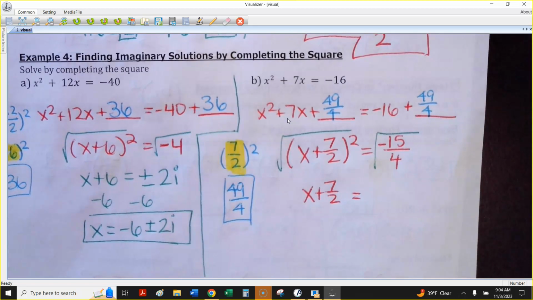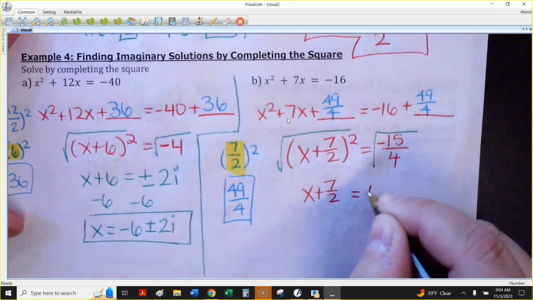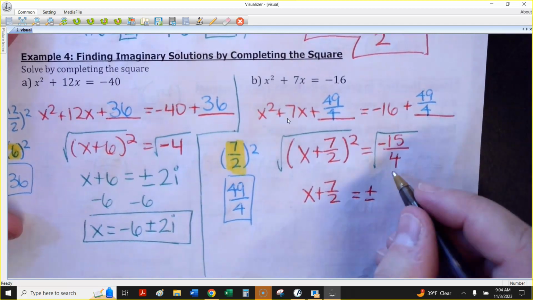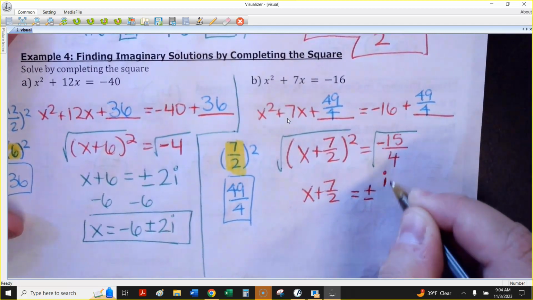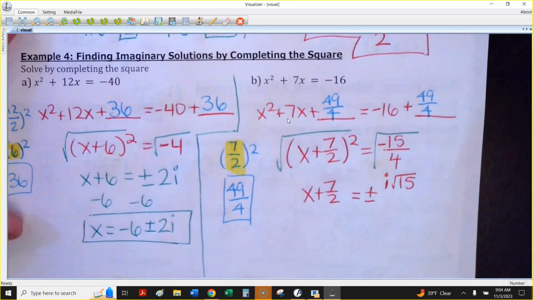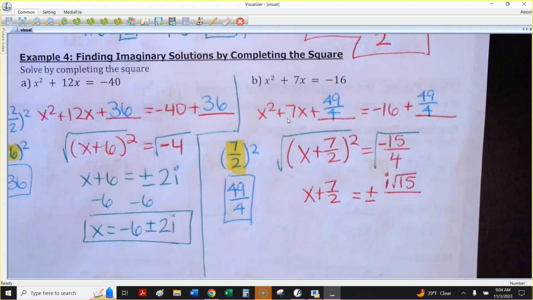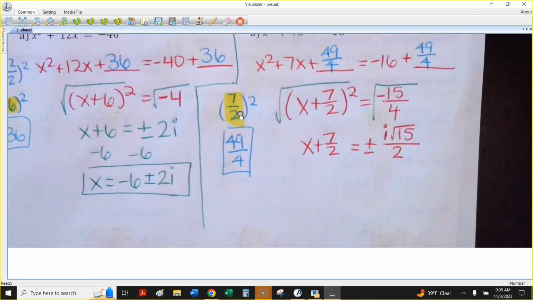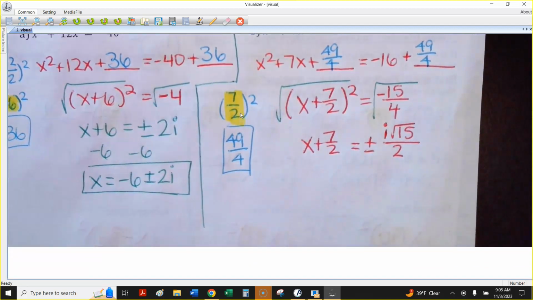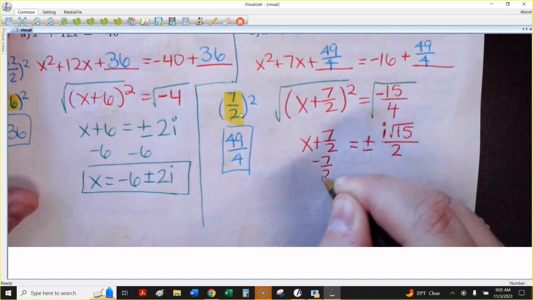But I have a negative under the square root. So on the top of that fraction, don't forget your plus minus symbol, I almost just did. Just put an i, and then the 15 would stay under the square root. The bottom of the fraction is always going to be 4. So you can always take the square root of 4. The bottom of the fraction, square root of 4, is just 2. And the reason that's nice is because whenever I move this fraction from the other side, they both have a denominator of 2. So I'm going to subtract 7 over 2 from both sides.